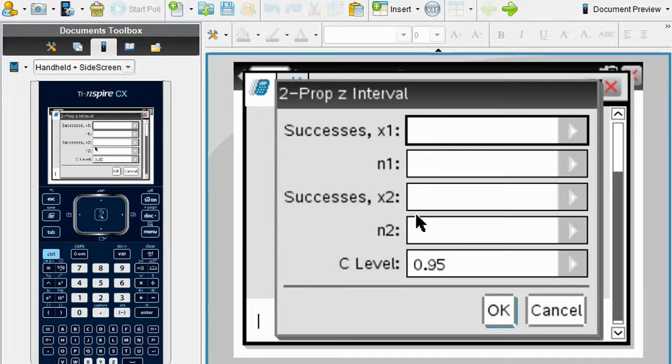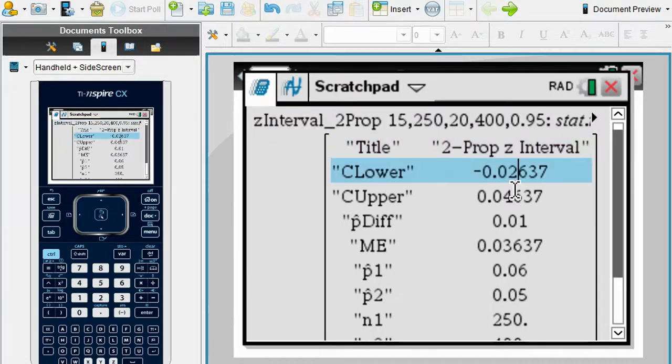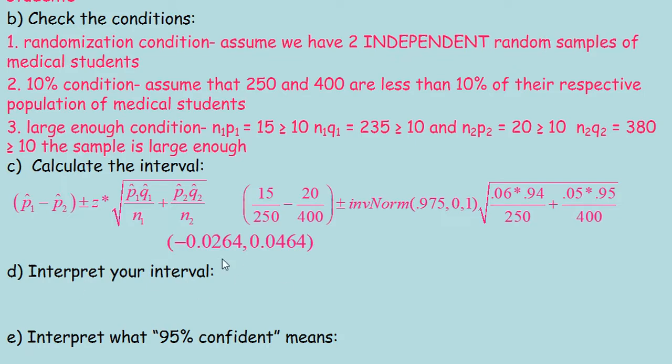No, you chose the wrong one. So you're in the two proportion test. Get out of there and go to the two proportion interval. The test is what we're doing later on this week. Gotcha. You found it. Hopefully you'll find the one that just says interval. Okay. So now we would just copy that interval, the lower bound and the upper bound. Here it is. I wrote it as negative 0.02 to positive 0.04. And you can use decimals or you can use percentages. Either one's correct. And then finally, to finish off our interval, you need to do the interpretation.